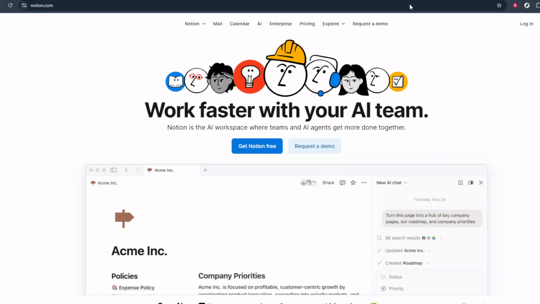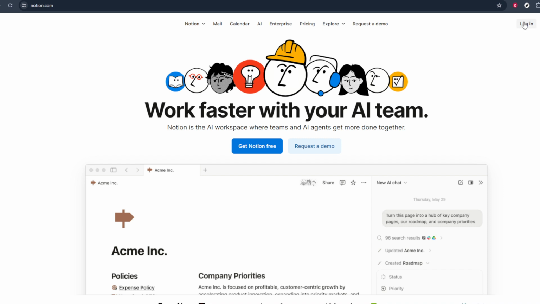In today's video, I'm going to teach you how to add a countdown timer in Notion. If you're looking to enhance your Notion pages with a little bit of excitement, or simply need to keep track of an upcoming event, adding a countdown timer is a great way to do so. This short guide will walk you through the process step by step, ensuring you can do it without any fuss or confusion.